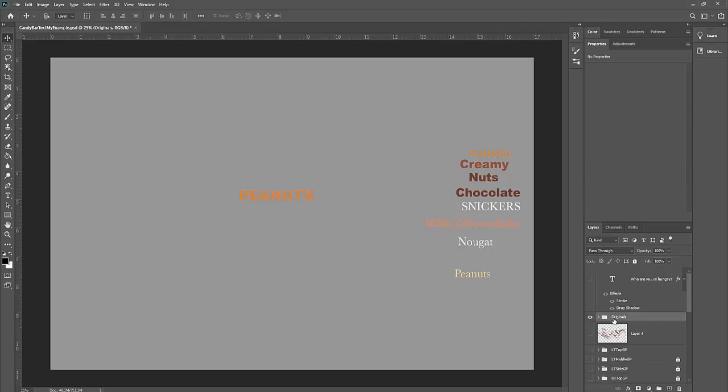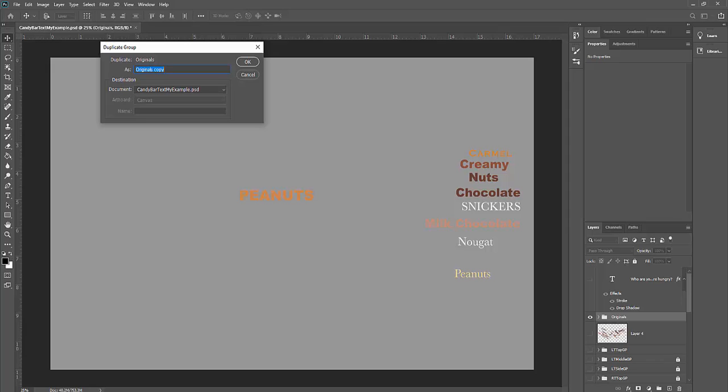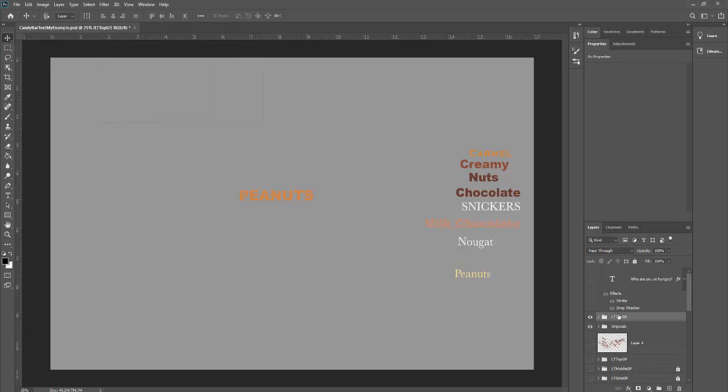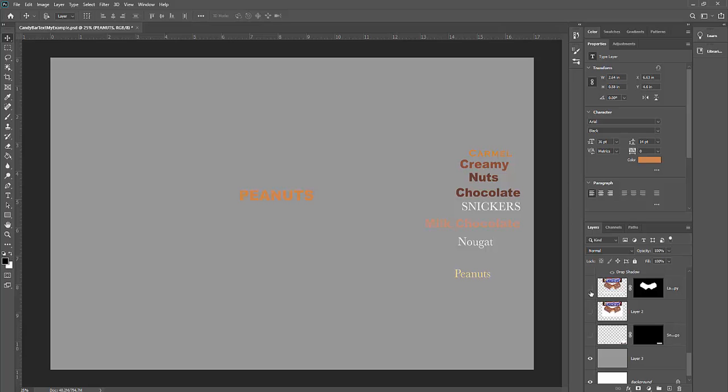So one important thing is, after you create your original group, and again I regrouped this, you right click and then duplicate the group. I recommend doing this and then renaming it. This will make it easier and less confusing, so things don't get disorganized. So I'll call this LT for left side, and then I'll say top, and then I can use GP for group and click OK. So that'd be like left top group, for example. Then I can turn off the original and still have the original, and then I have access to my group here, the left group. So if I was going to redo this, let me turn on one of these Snickers here.